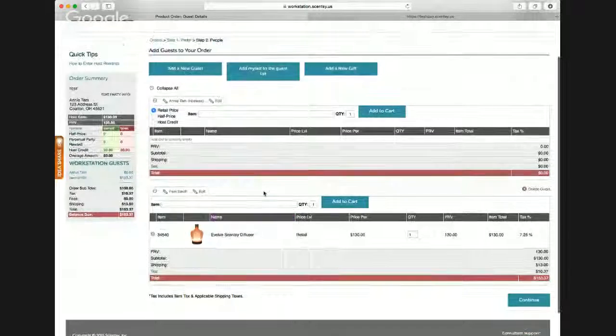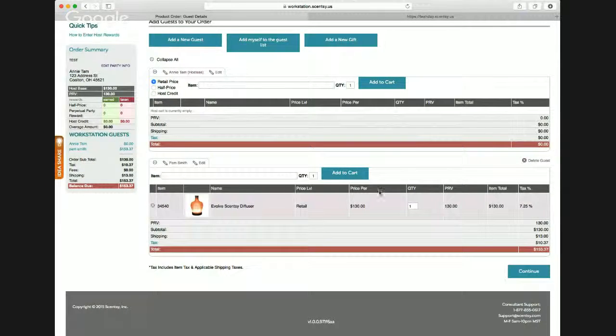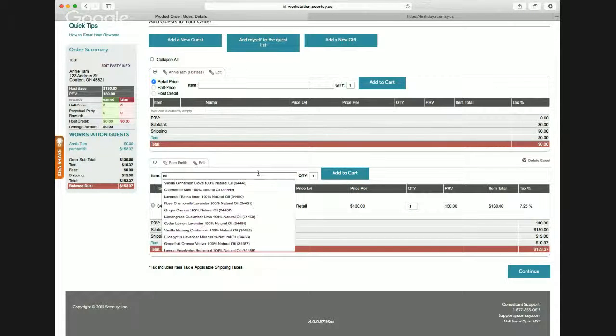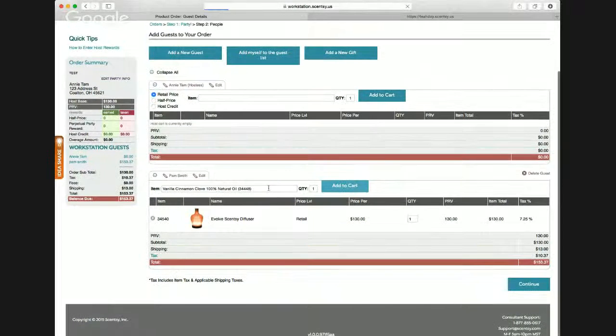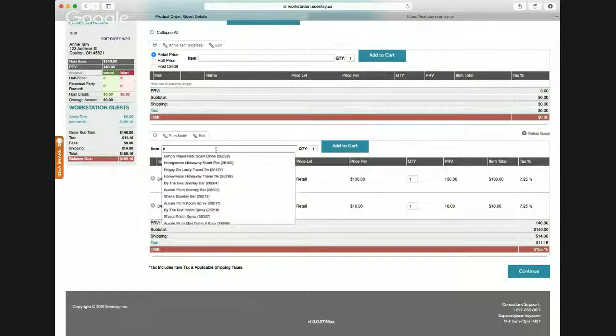And that's $130. Now notice right now, she's being charged $13 in shipping, and then the tax, because our local tax rate is 7.25 right now. Beautiful. So Pam's going to order a couple oils. So I'm just going to put oil in. Vanilla, cinnamon, clove. That's really nice. But Pam also needs a 6-pack of bars. Okay. Now I know the product code for this one because it hasn't changed in all the years.